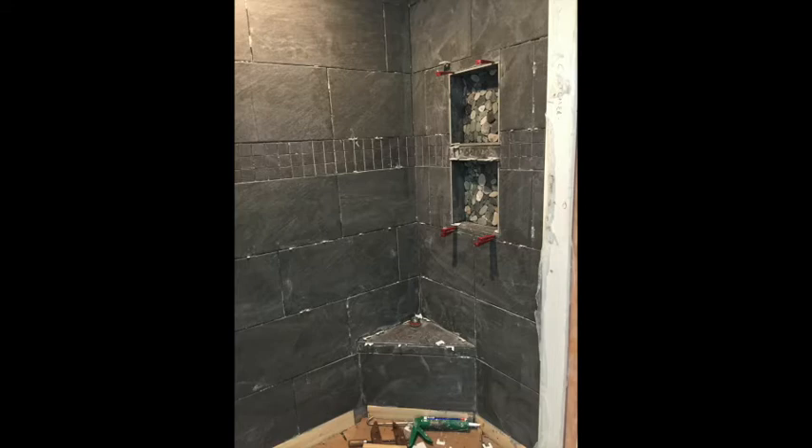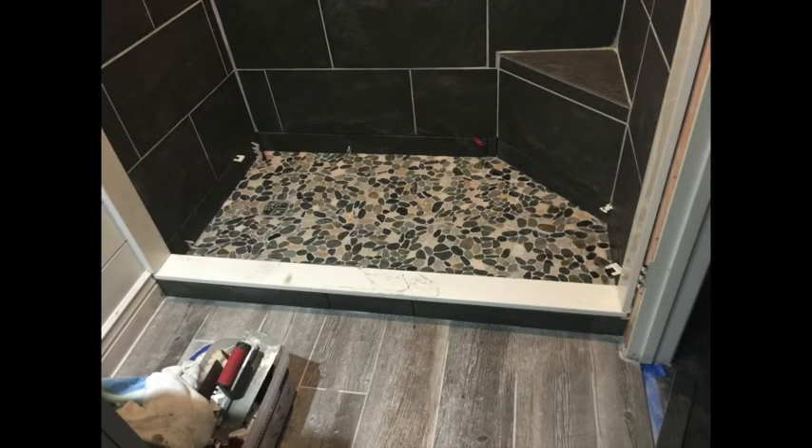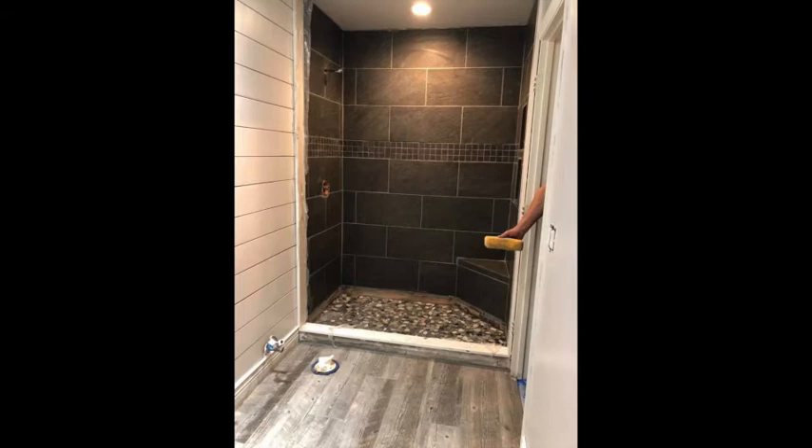We cut in a piece of white marble for the shower door to sit on and to hold on the two walls — really made it pop against the contrast of the floor pan, the grout, and the tile. I just couldn't be happier with how this came together. This project saved a lot of money by doing it ourselves — the only thing we contracted out was the plumbing. I did all the prep work, so when the plumber showed up his time was really limited. That gave me peace of mind knowing a plumber signed off on everything.